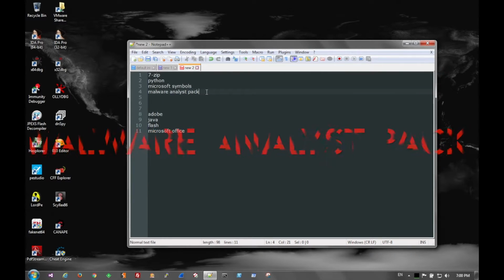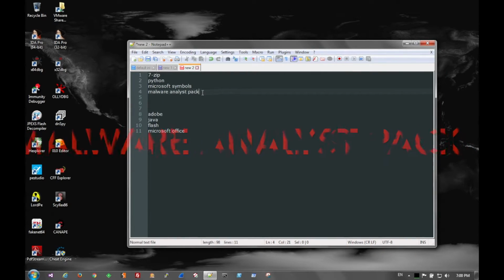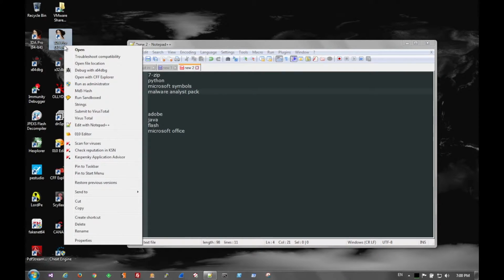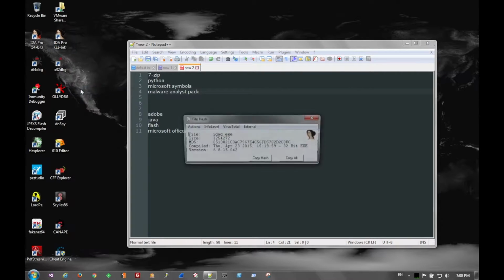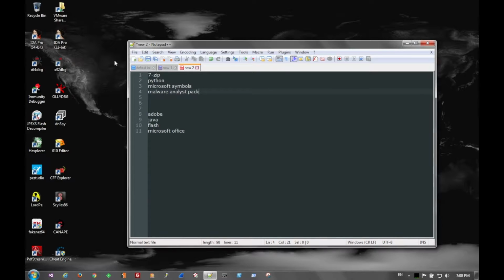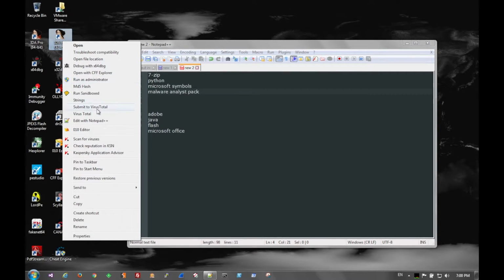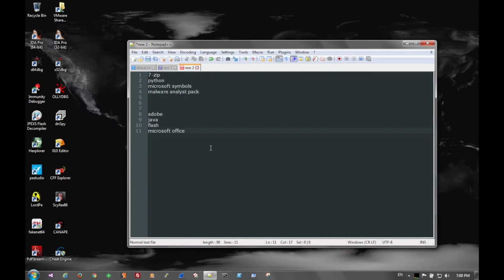Next here is the Malware Analyst Pack, or MAP, and that is a suite of tools that integrate well into the system and allows you to do small things like right-click a file and quickly do MD5 hashing, or a quick strings analysis, or send a file to VirusTotal. Things that are kind of offshoot, but you need to get metadata off of files. It allows you to do that very quickly.